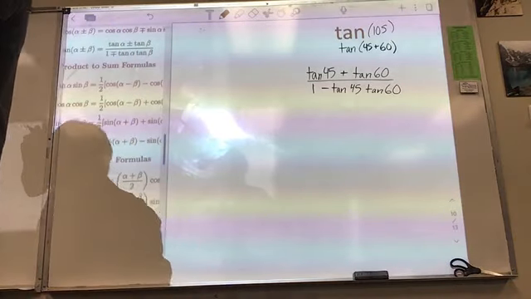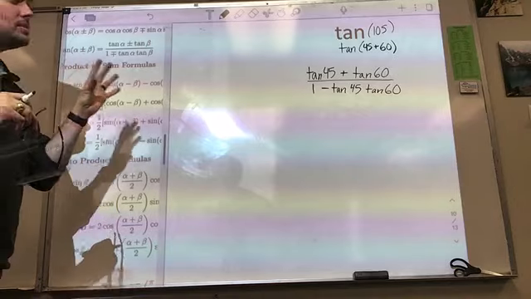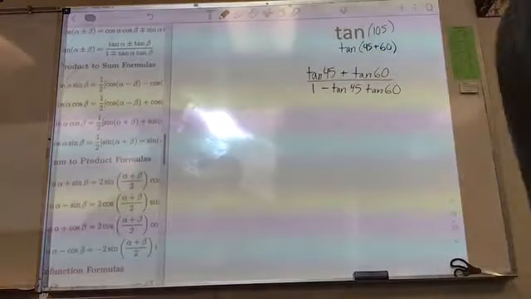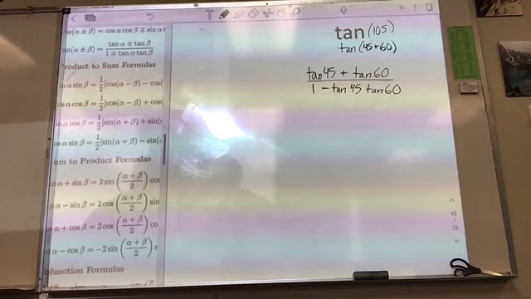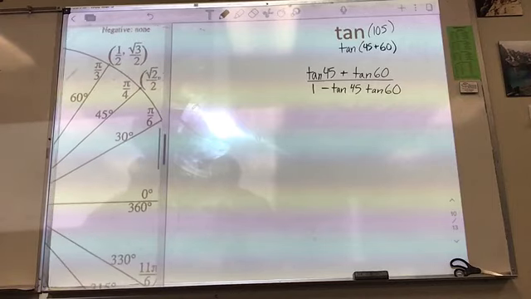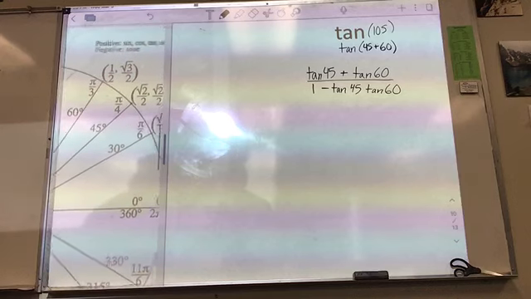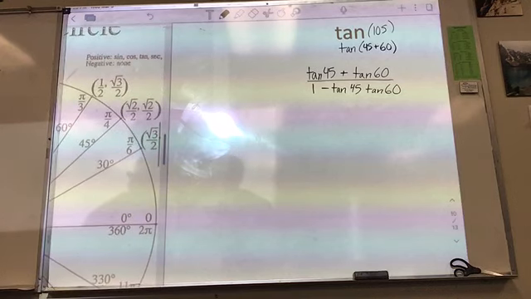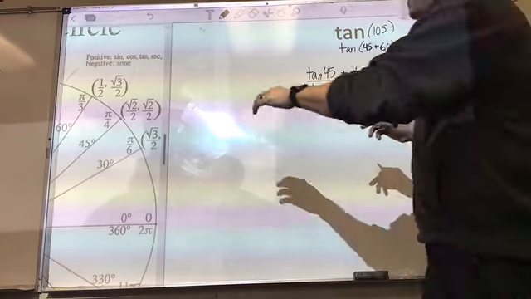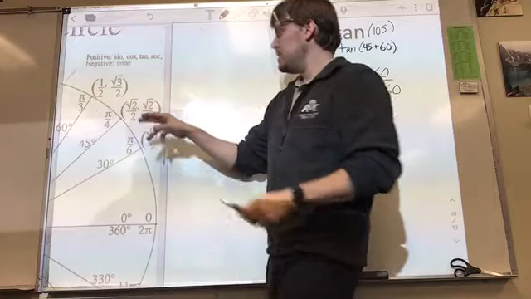Okay, now we just need to plug everything in. We need to look at our unit circle and start plugging stuff in. It's going to be a little bit harder to plug stuff in because our unit circle is going to give us fractions on fractions. Is it opposite symbol? On the bottom is opposite, yes. So we're looking at 60 and 45, right? So the tangent of 45, so 45 is here. The tangent is your y over your x, right? Your y over your x.